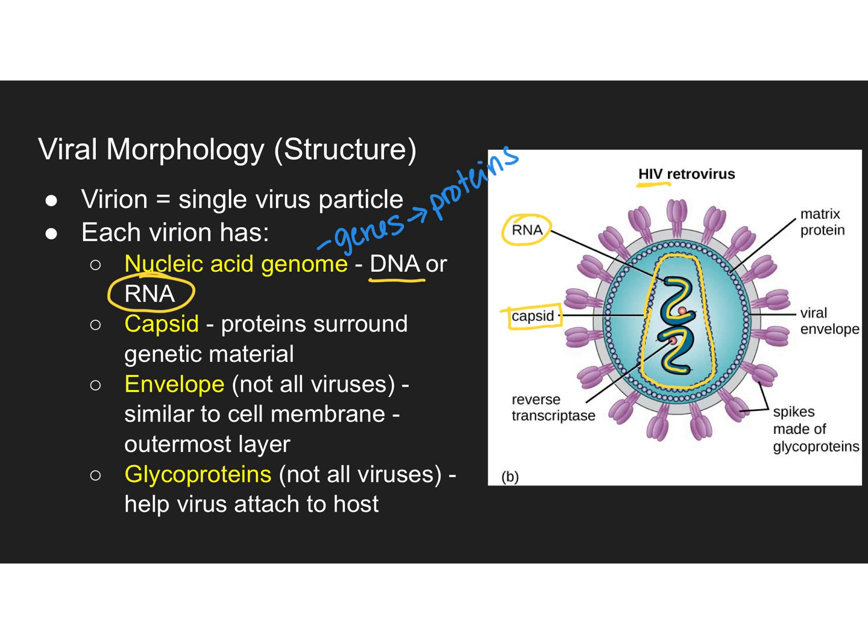Now, some viruses have an envelope, but remember, this is not all viruses. The envelope is similar to a cell membrane, so it's usually made up of things like phospholipids, and it is the outermost layer. So you can see here, this is the viral envelope, and it's this additional outer protective coating that is more outside of the capsid. And then last but not least, some viruses, so remember not all, but some, have these things called glycoproteins. And these glycoproteins are these spikes that are sticking out here.